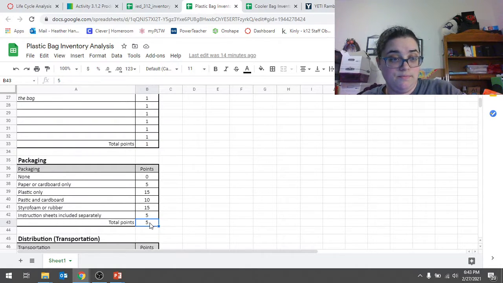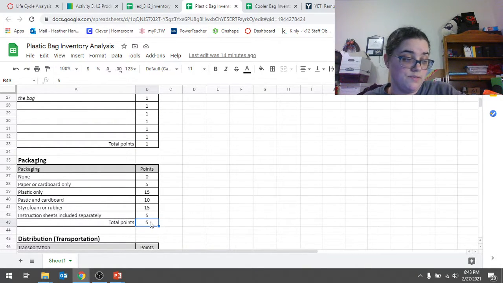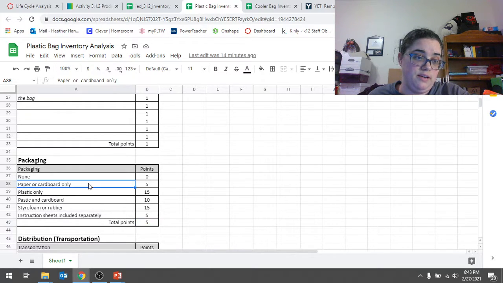But when I'm thinking about plastic baggies at Walmart or something, I've only ever seen someone take them out of a cardboard box, like as a set, and then stick them on the little metal holders. So I gave it 5 points for being cardboard only. Obviously, there's other options. You get a lot more points added if you're going to use just plastic, or if you're going to use styrofoam as well.